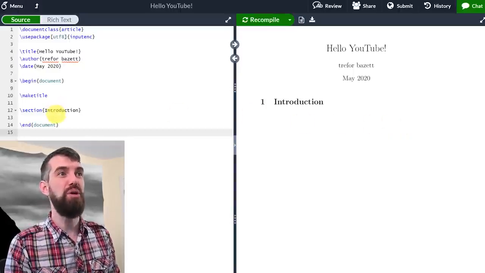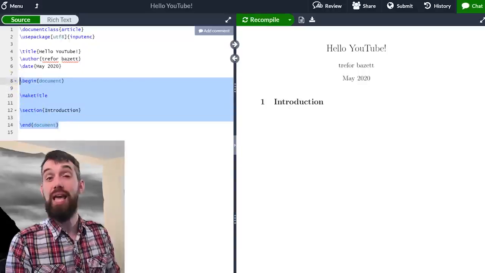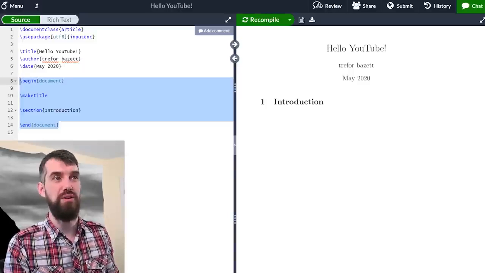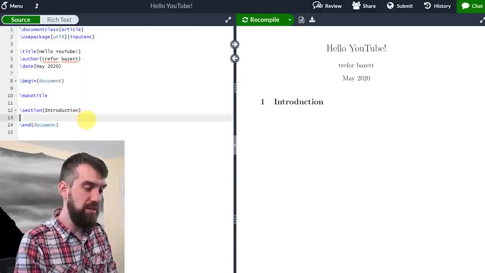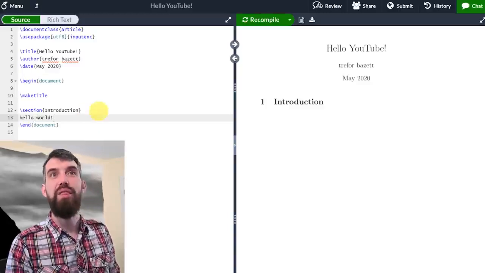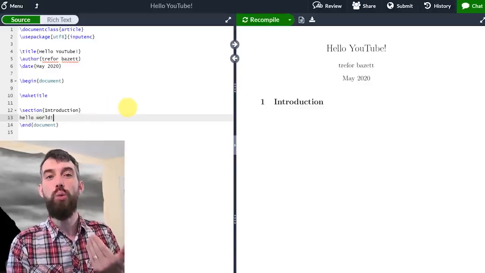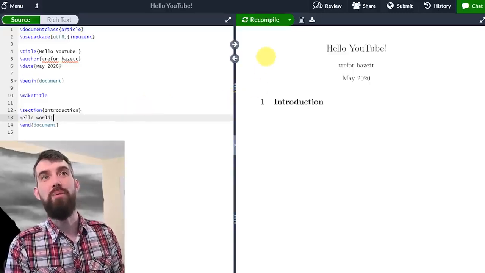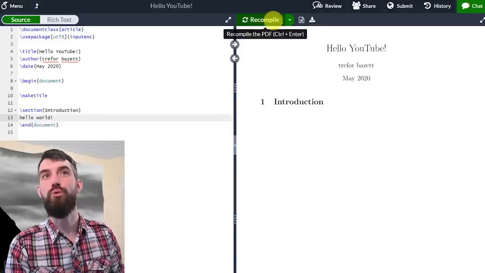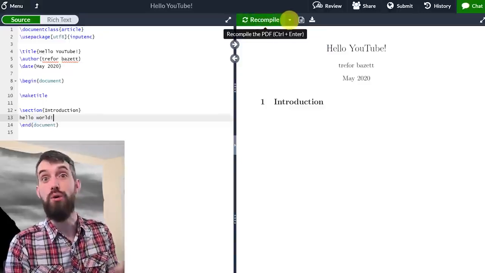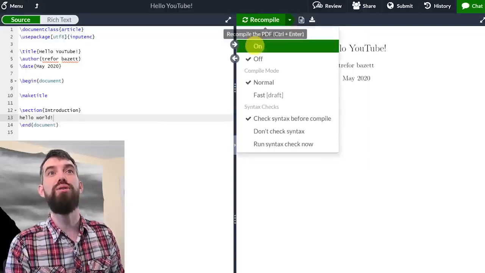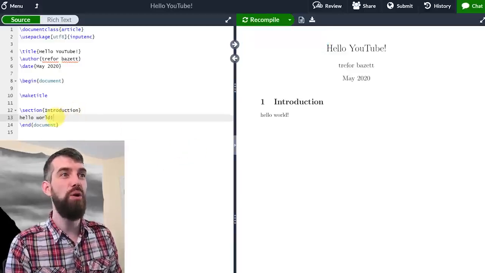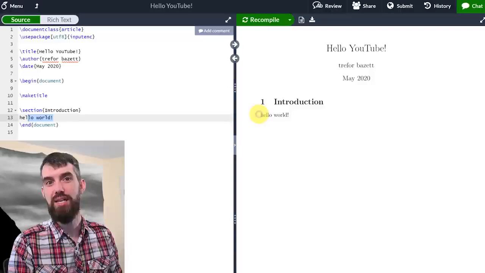The first thing I'm going to observe is that there's something called \begin{document} and \end{document}. And in between is where you do all of your typing. So for example, if I came down here and typed hello world, then what is going to happen is that hello world is going to appear on the right-hand side. Now, to make that appear, up on the top here, you see a button called Recompile, which basically just goes and runs the code and gives the document. And you can click the arrow and turn auto-compile on, which means that every few seconds it will do this, and that hello world that we typed over here now appears on the right-hand side.